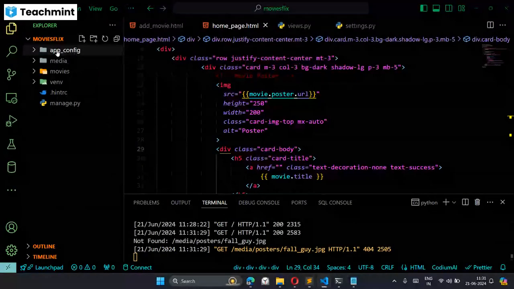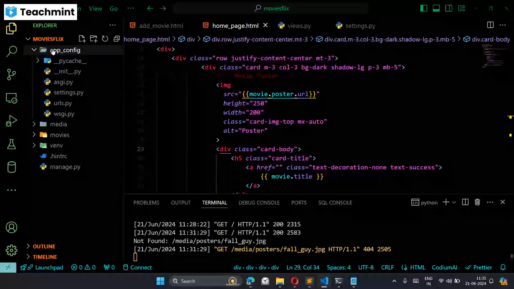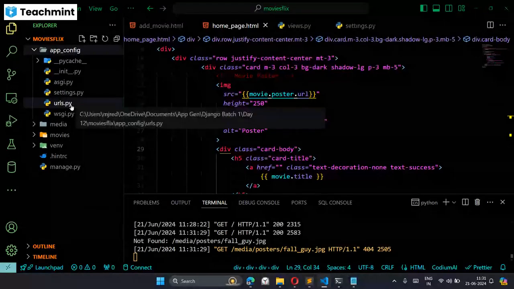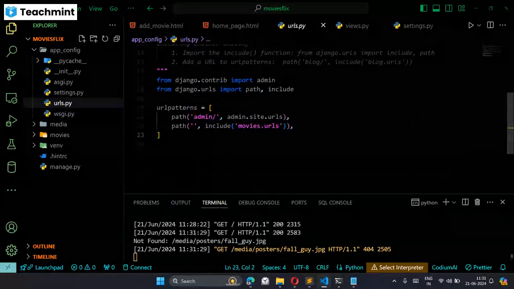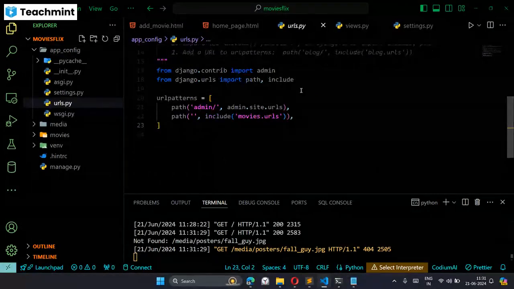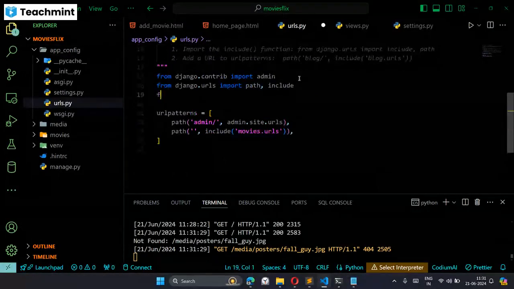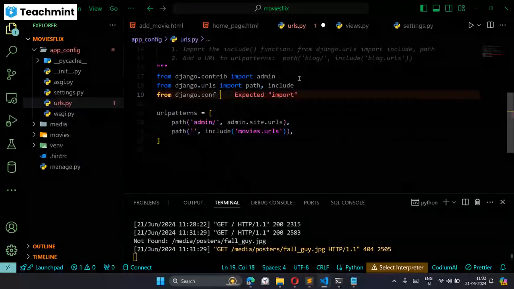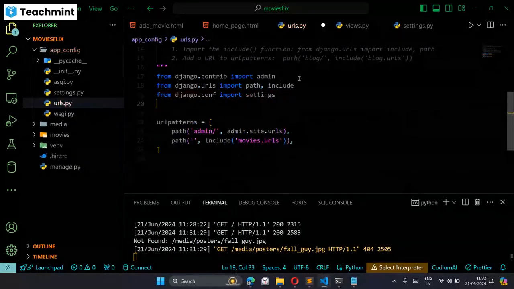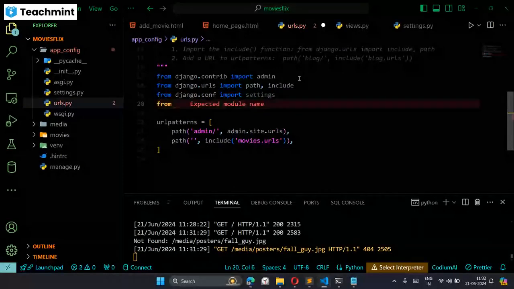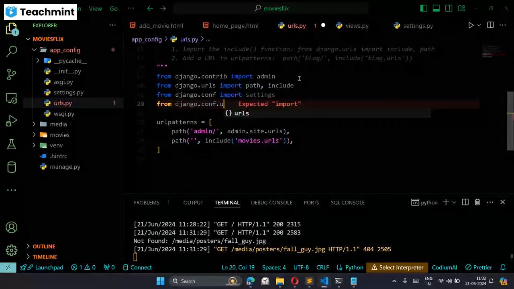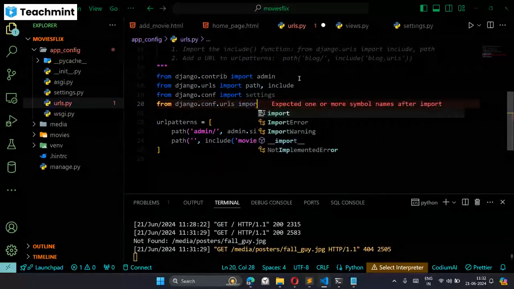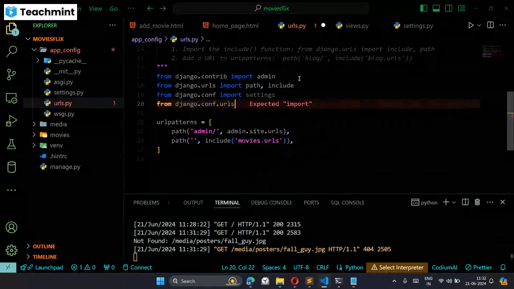Okay. This is because of security reasons. To serve images, you have to go to your config folder, main project folder, in that URLs. So you have to add additional settings, like first import settings from django.conf import settings. Okay, and import from django.conf.urls.static import static.